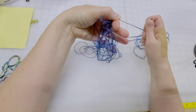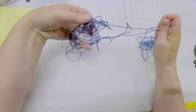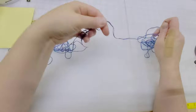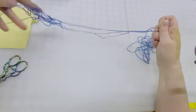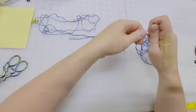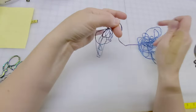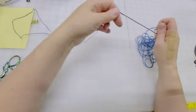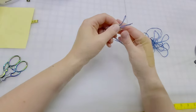Don't snug your thread like this the entire way. You want to just kind of let it be free. And it's just kind of gentle, so that it doesn't tangle on itself nearly as bad as it could if you just choke it. Just let it untangle itself, because it's not really tangled. It just looks like it is.